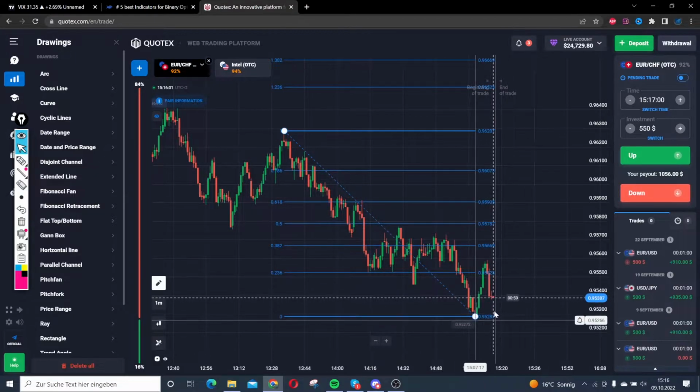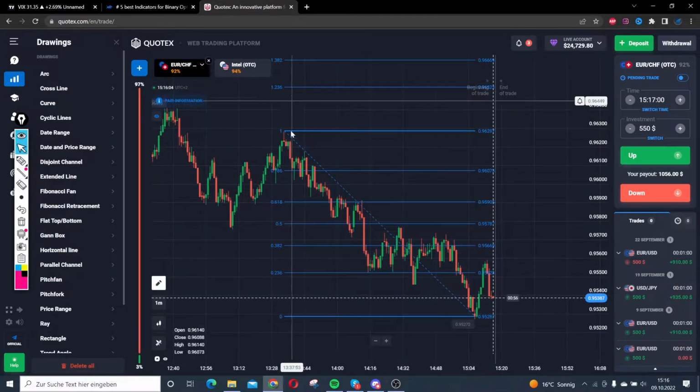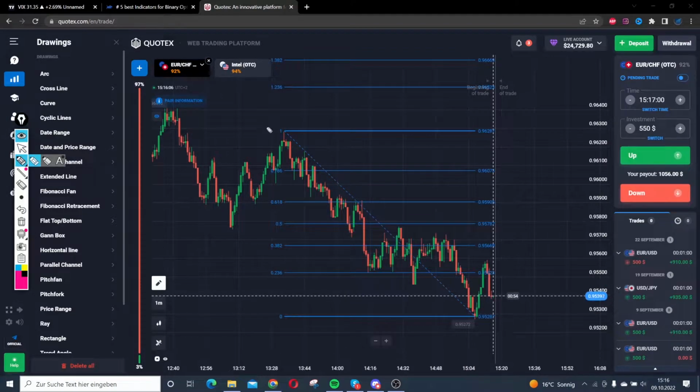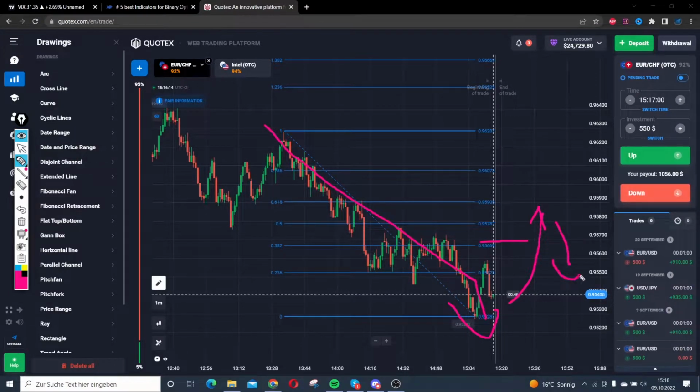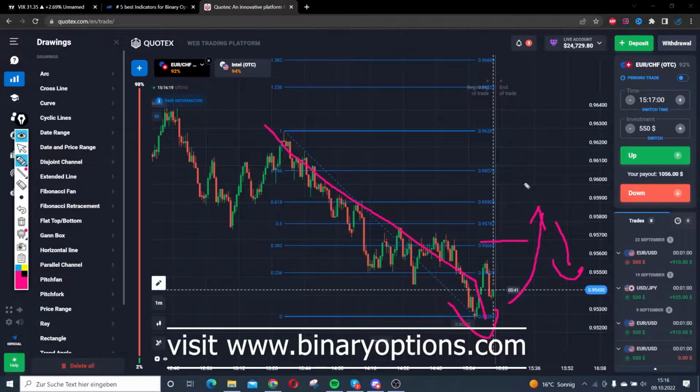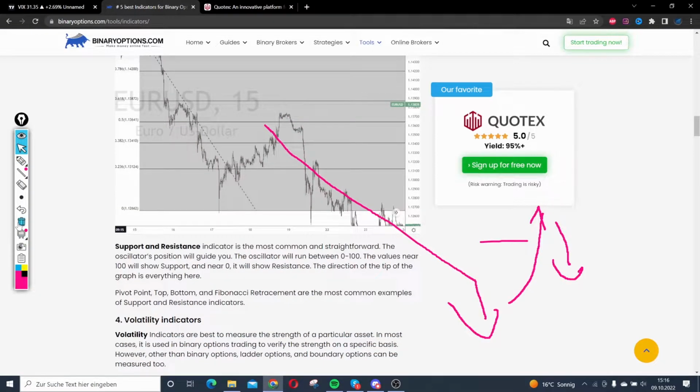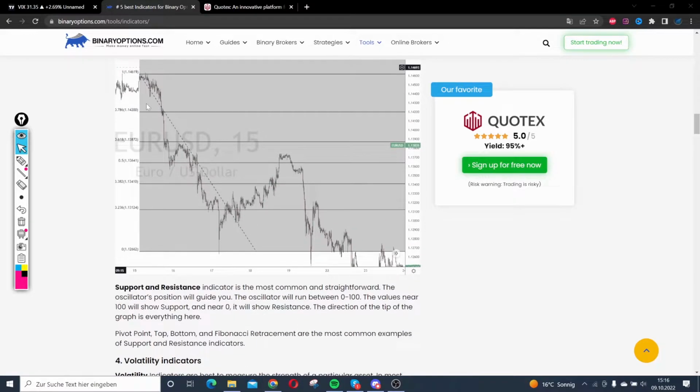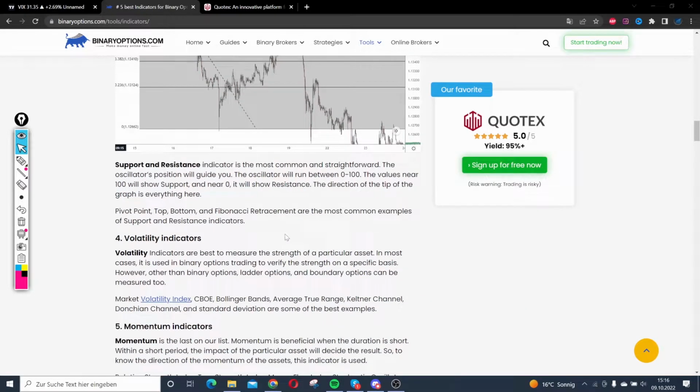If we have a trend like this, a downtrend, and I draw this like this, and if the market does a pullback to these lines, often there comes some reaction, and we see some reversals again. You can clearly see this here in the example screenshot. I used it here, and we see that the market always has its turning points and reacts on these Fibonacci levels. This is an example for this.